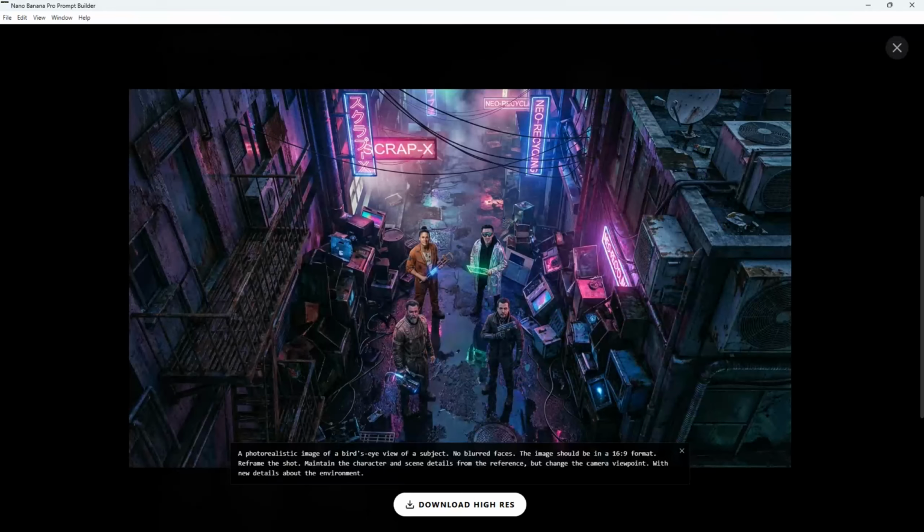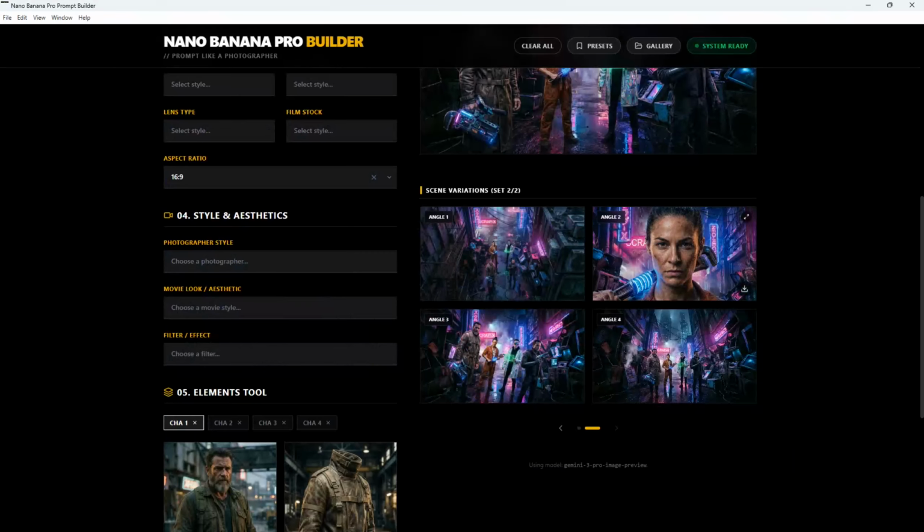Then we go over here. You can see them looking up. It's looking fine right here. The faces look a little bit weird as the camera angle is further away. Our female character right here, it looks a little bit off right there. But the characters look relatively consistent for the most part.